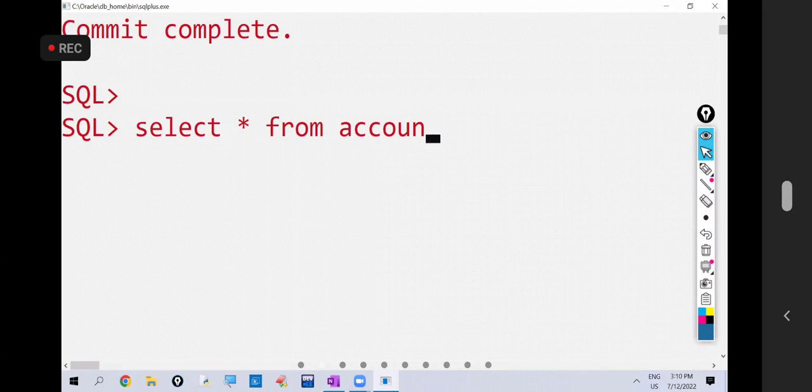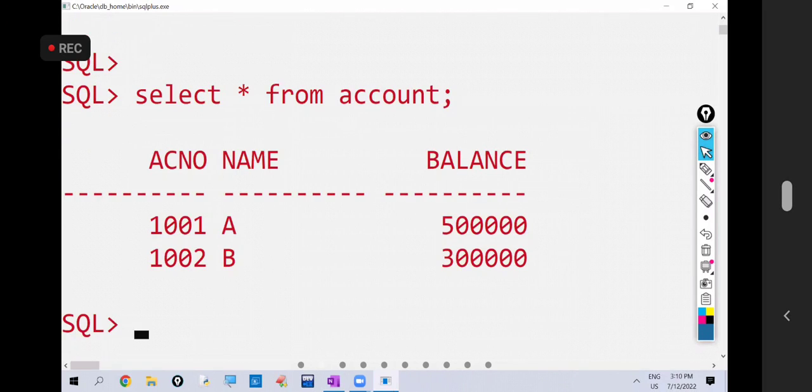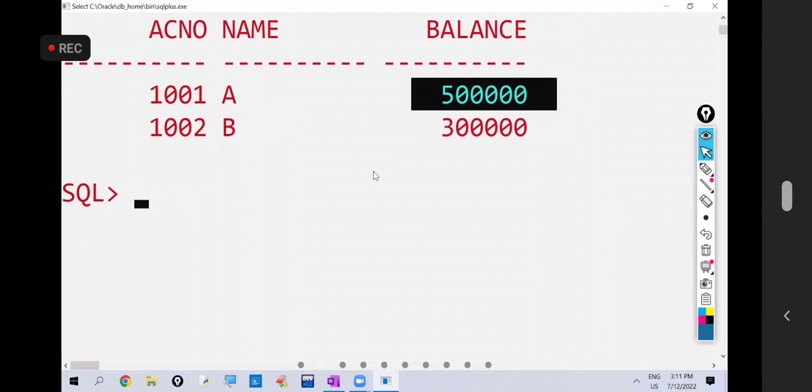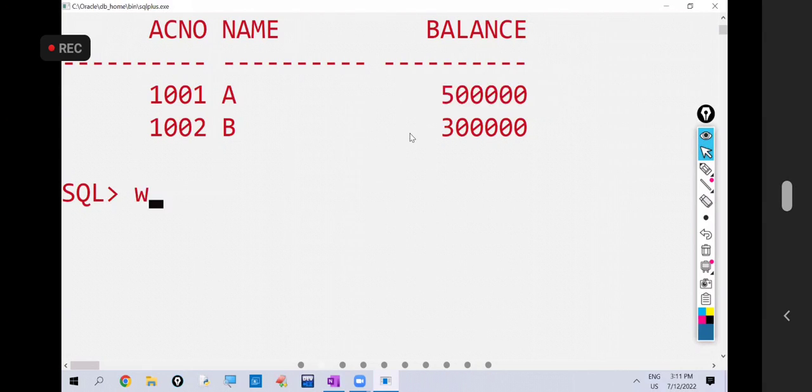Observe. Now, this 1001 account holder wants to perform a withdraw operation, to withdraw 20,000 amount. So we are asking, enter amount.